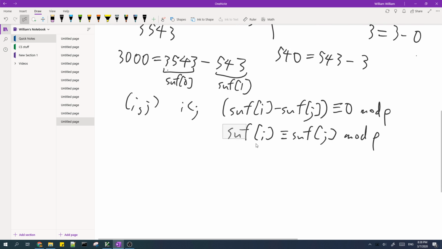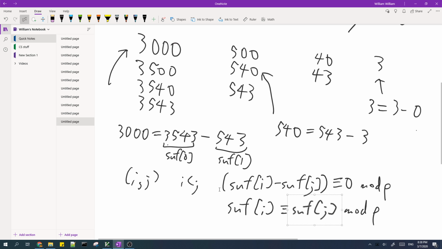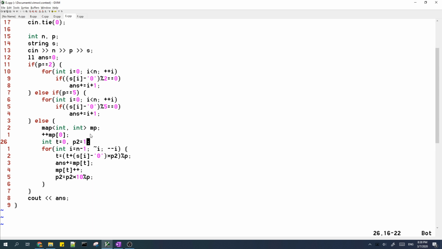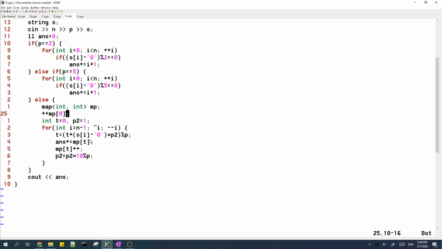So we'll calculate all of these values mod p, then store them in a map, and this should be a pretty standard problem. We'll iterate from right to left. In the code, for the empty suffix the value will just be 0, so we add 1 to that. t will be the value of the suffix, and p2 will be the power of 10 corresponding to the ith digit.